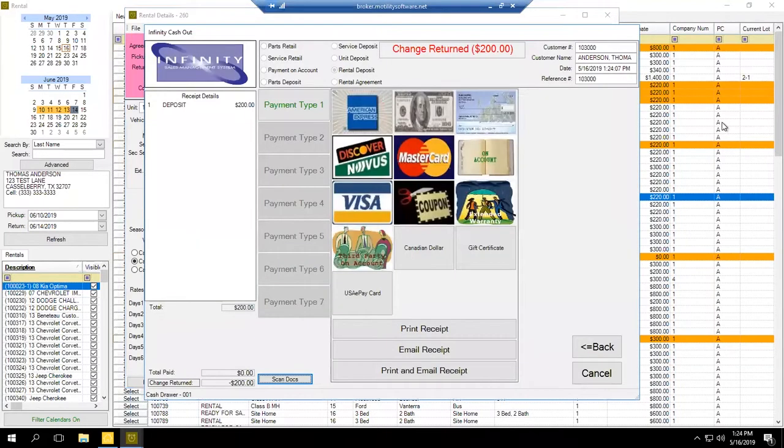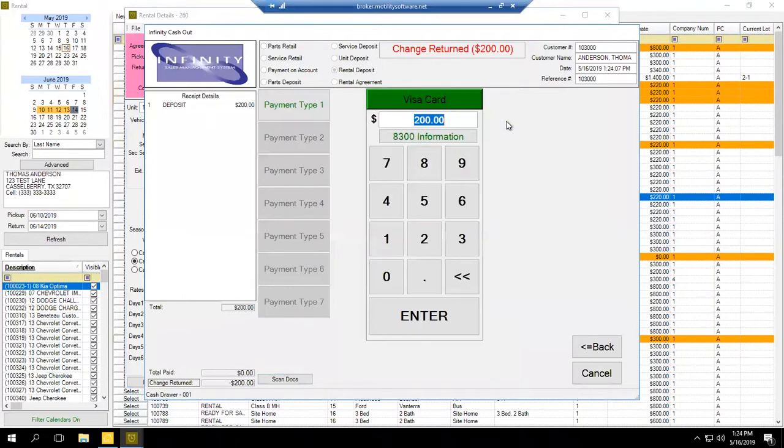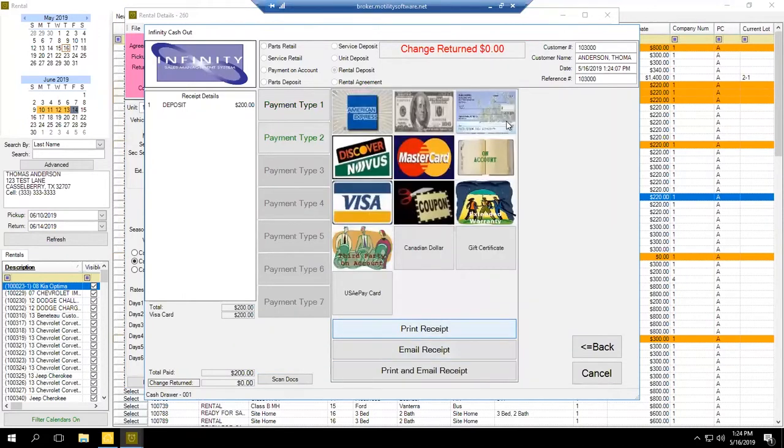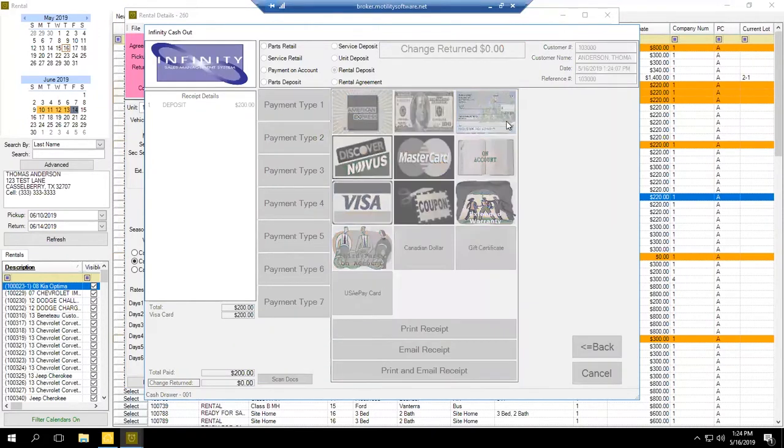So cashing out a deposit is going to bring out the same cash out screen that you would recognize from our parts and service and finance modules, as well as accounting. Anytime you take cash from a customer, it uses the same interface, and it'll create an accounting transaction the same way as well for daily deposits. All I do here is I click the type of payment that's being made. If it's Visa, MasterCard, or check, or cash, click the button, hit enter, and then print the receipt for the customer.